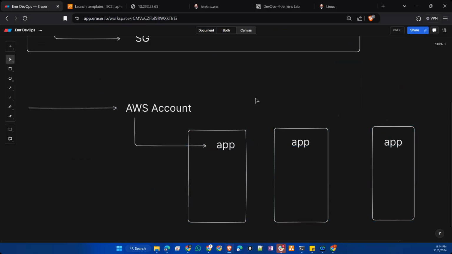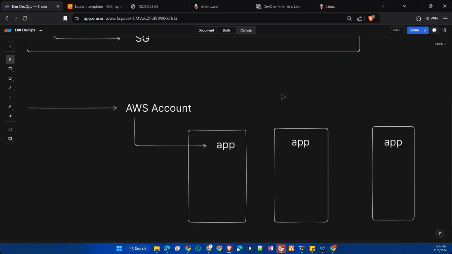So before this, let's understand how it is isolated and how it is secure. First thing, everything I cannot run over the default VPC in the AWS account. Whatever project you are developing, you cannot run everything over the default VPC.